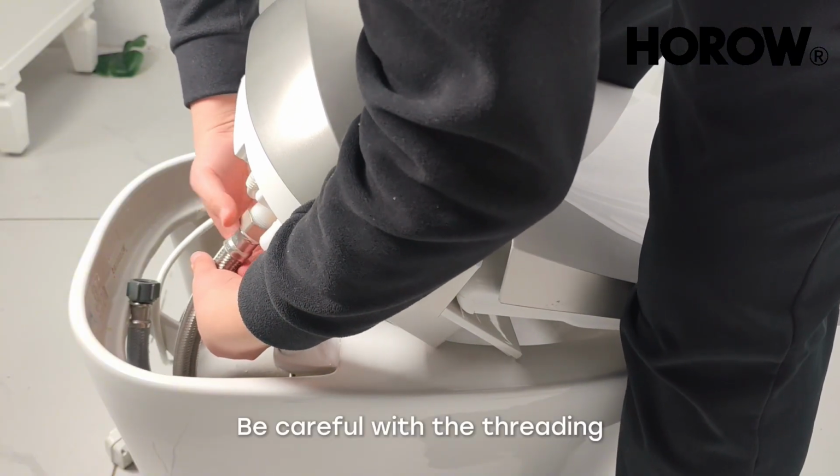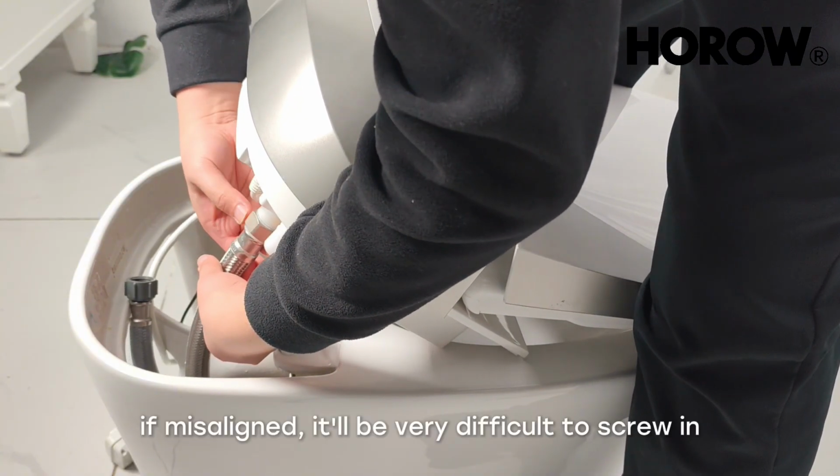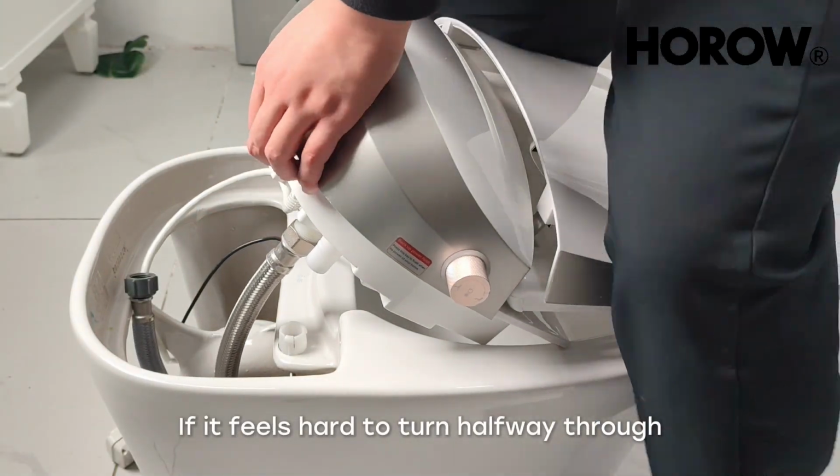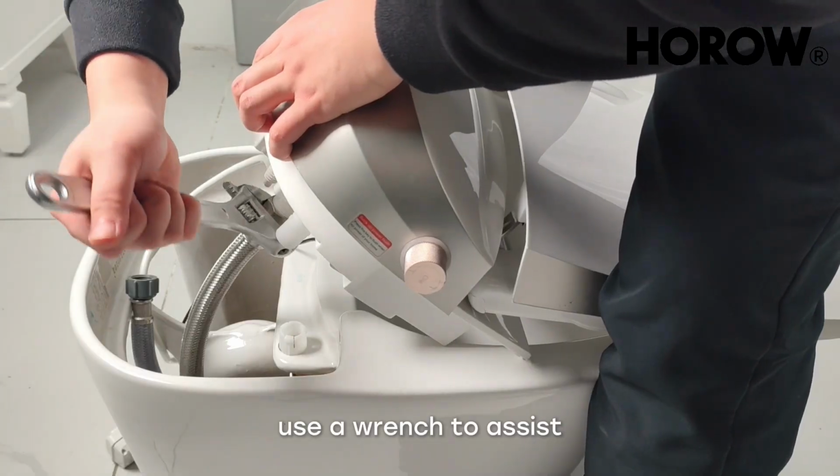Be careful with the threading. If misaligned, it'll be very difficult to screw in. If it feels hard to turn halfway through, use a wrench to assist.